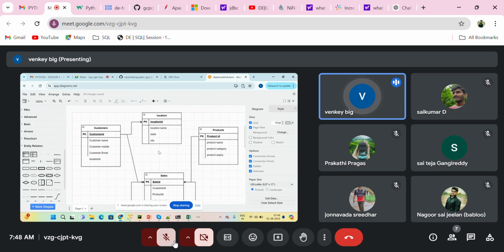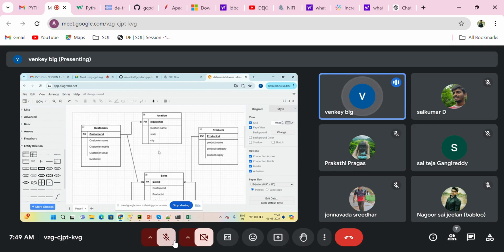Be very, very clear. Okay, if you have the primary key in a dimension table, that primary key will be the foreign key in your fact table. The primary key that is available in the dimension table will be the foreign key that has to be stored in the fact table.